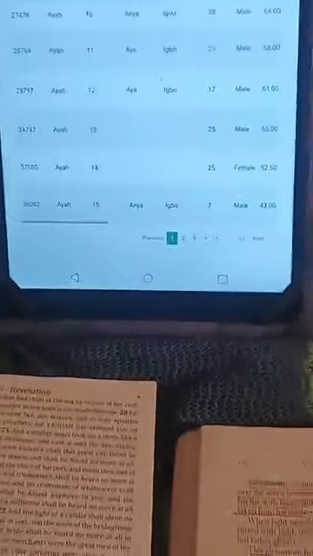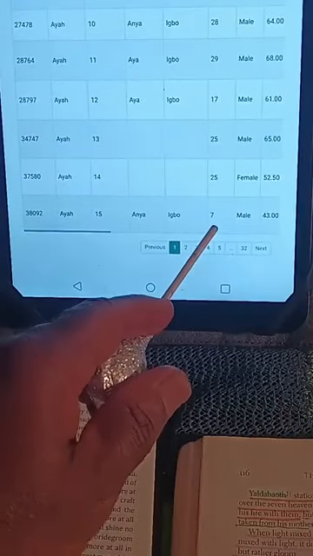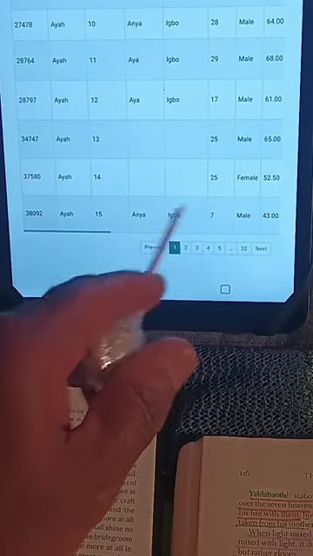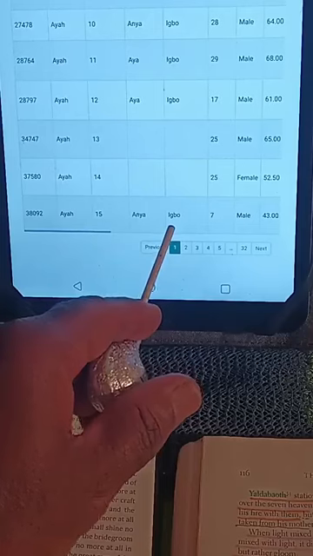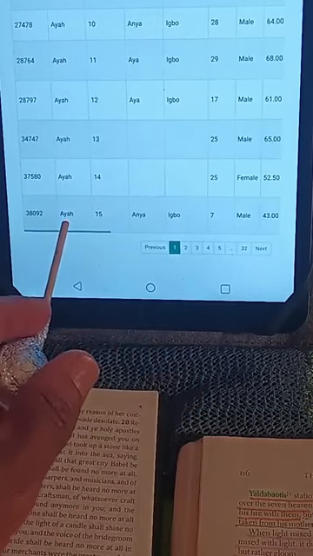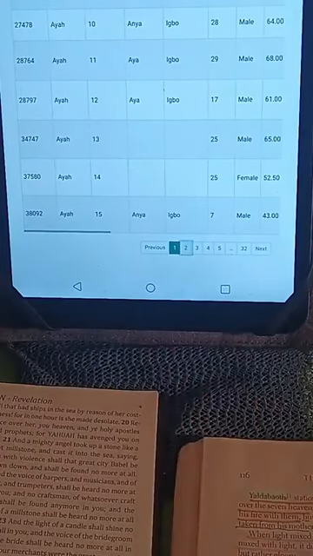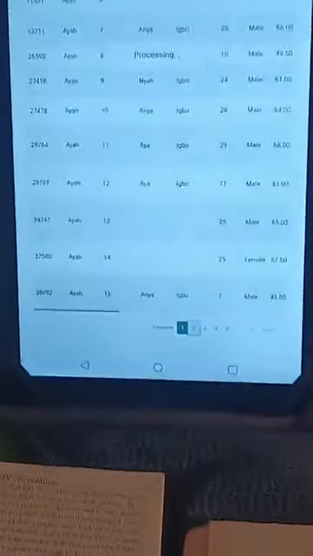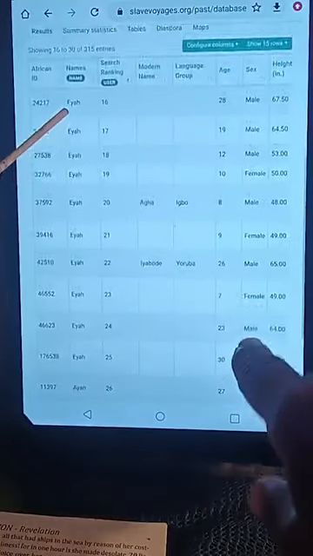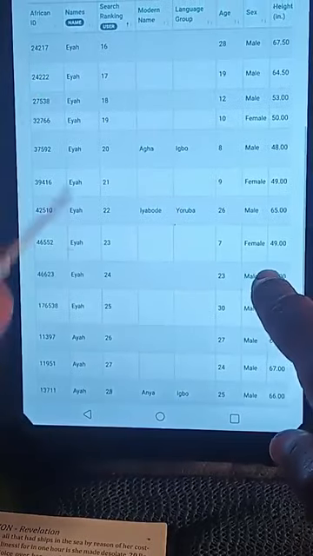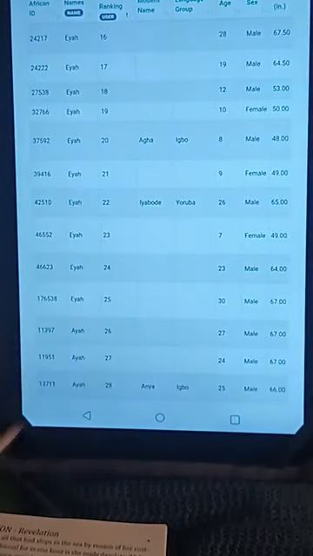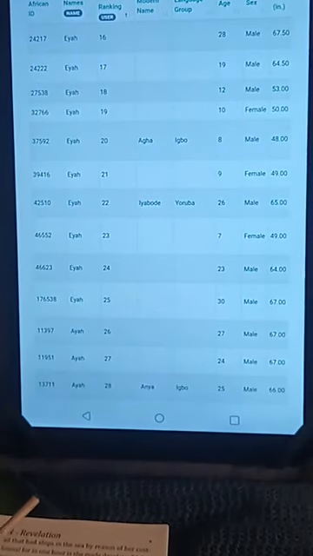Here's an Igbo slave. He was 7 years old, a 7-year-old slave from West Africa, which is called Judah on the map and in the Bible at Revelation 5:5. And his name is Ayah. If I go to page 2. Ia, Ia, Ia, all these with Ia. This is a Yoruban. The Yorubans and Igbo, they both live in Nigeria right now. They are from the Messiah's bloodline.